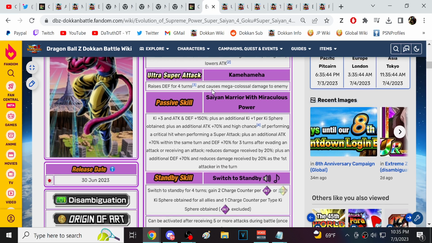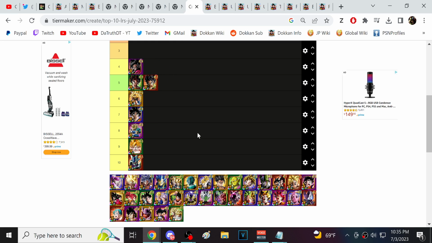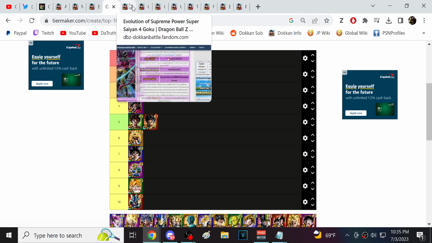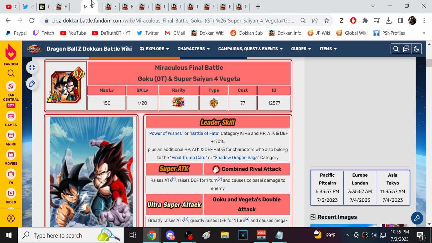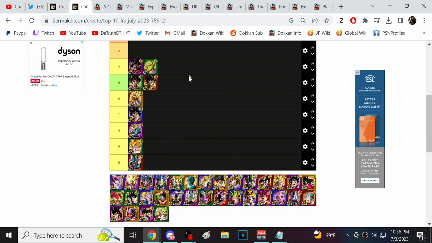Speaking of Super Saiyan 4 Goku, now's where I will slide him in. We'll just finish the rest of the list out. We'll talk about this top tier of characters. Okay, let me get these. So Orange Piccolo, them, and then of course Bulma. So let's discuss things, right?